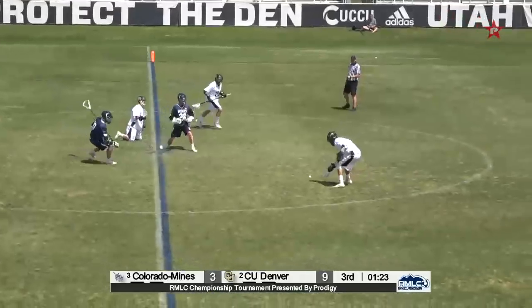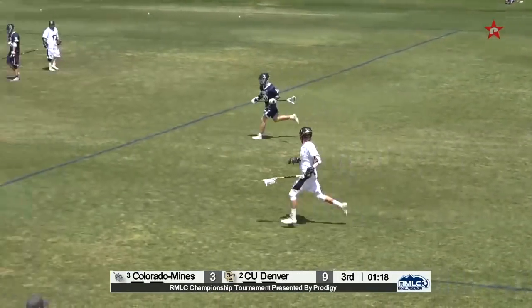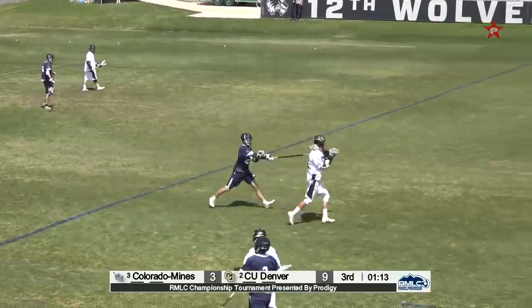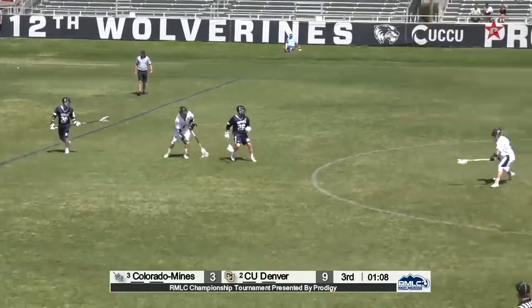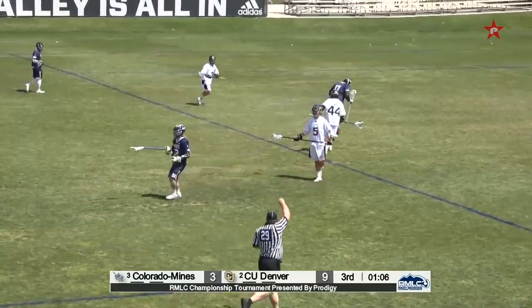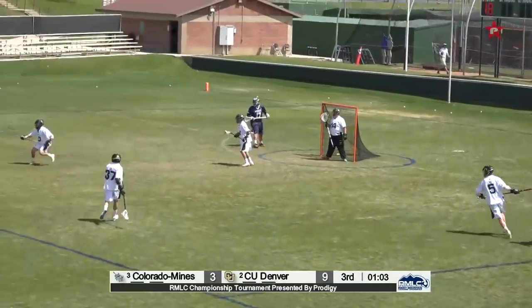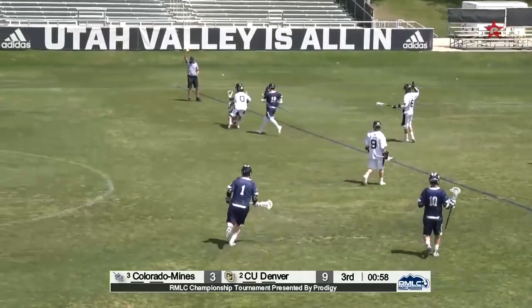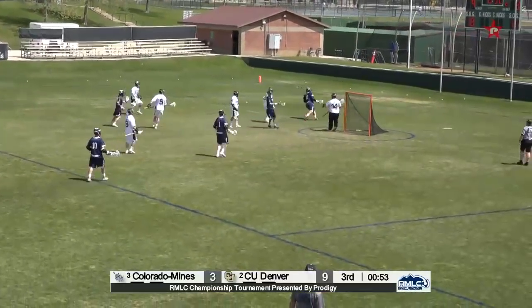Back to the face-off X we go. The pull this time goes to Mines, but the draw ends up being won by the Lynx. Welch gets the touch. It was a nice draw by Evan Wong. Over and back. Throw the ball away. Yeah, that's something about Bo, is that he's such a dominant player, but he's not always in the game. Mentally, he just makes some of those lapses sometimes.